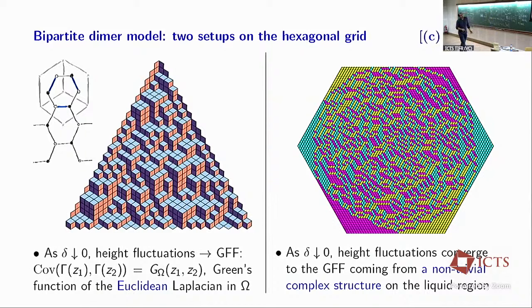So what's important in this slide? There is actually a zoo of possible limits. So all of a sudden, the bipartite dimer model is much more diverse. So you can see very different things. And then you can ask a question, but how can I learn this conformal structure? And that's what I want to speak about.